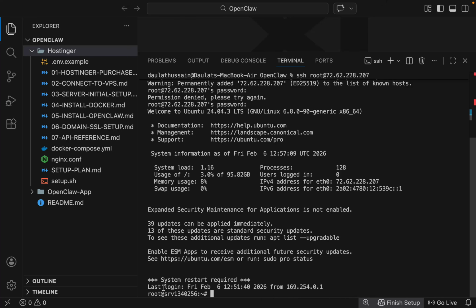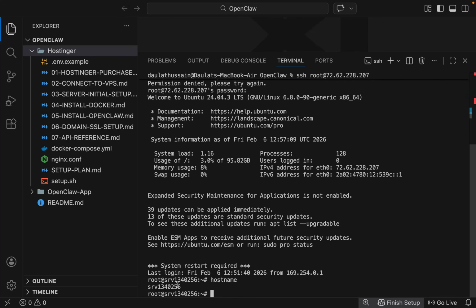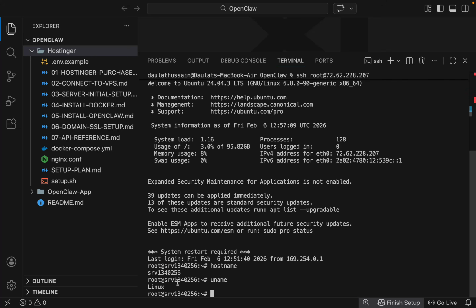You can see the details. If you want to verify that, you can check. You can type, let's say, hostname and hit enter, and it will give you the hostname which we are using. If you want to check the operating system, you can say uname, hit enter, and it will give you the details of what we are using. It's Linux, so it's looking absolutely fine. If you want to check the configuration, you can run ifconfig.me, hit enter, and it's going to give you that. Obviously, I'm not going to show you my IP credential, so I'm going to remove this command. But you can see we have built the establishment of the network.